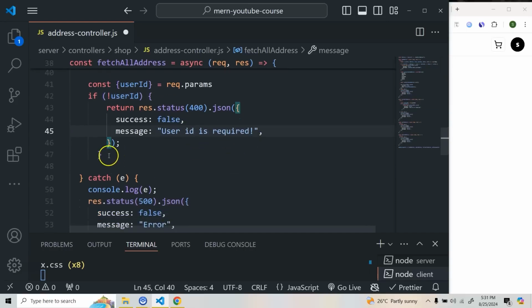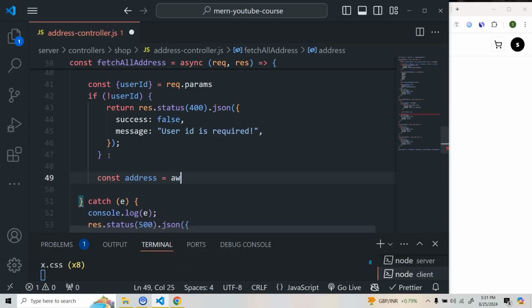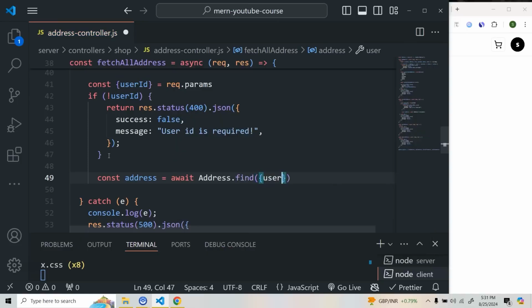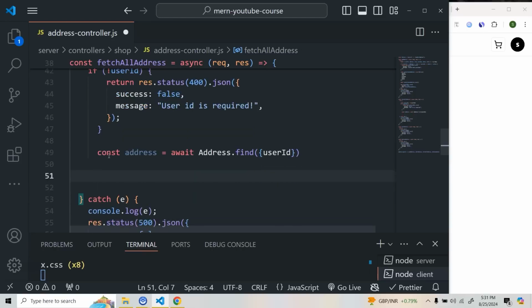Okay, and then we are going to find our address. We'll do const address, and we'll do await, address dot find. So based on the user ID we are going to find it, right? Again we can also check if the address length is 0 and return no address found, but that we can also manage in our front end, like if there is no address we'll show no address found.